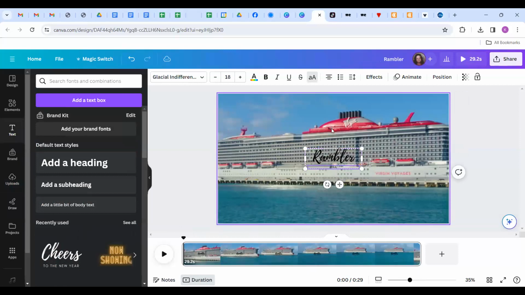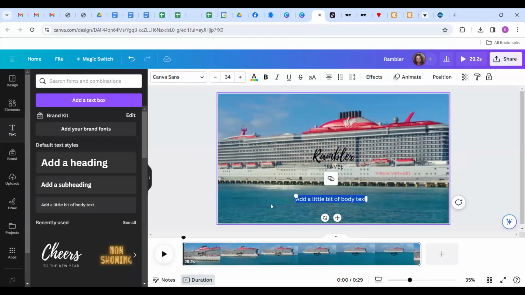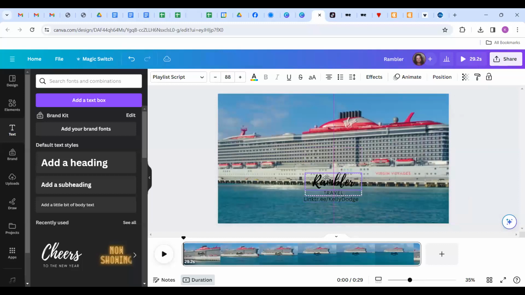I am going to change the color. I like to make this bottom thing a little bit bigger. I'm going to move that in a second, but I'm also going to add a little body of text. If you notice, when I double click on it, it highlights everything so that I can just type straight in there. This is where I like to put my link tree. If you don't have a link tree, I do have a recording of a training that I did, and there are probably others that other people have done, but I just did one recently talking about this.